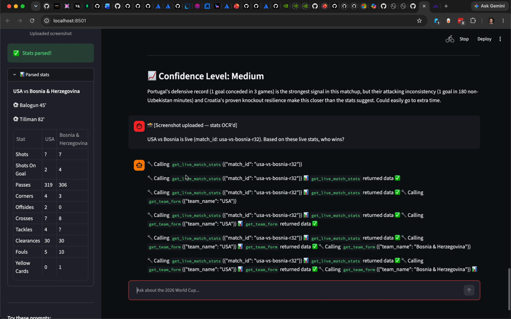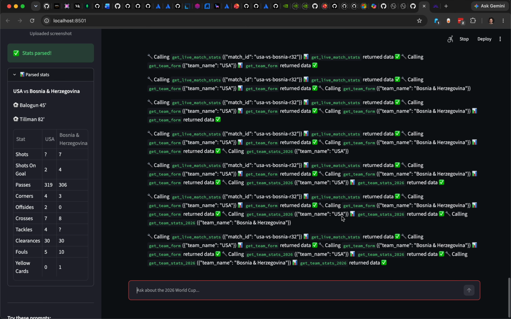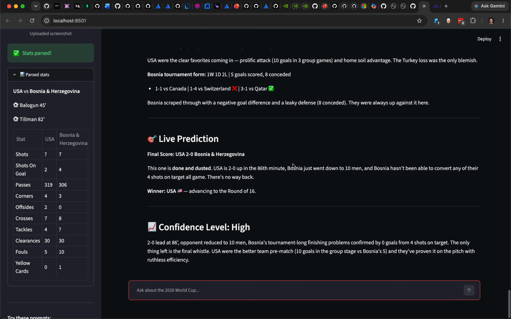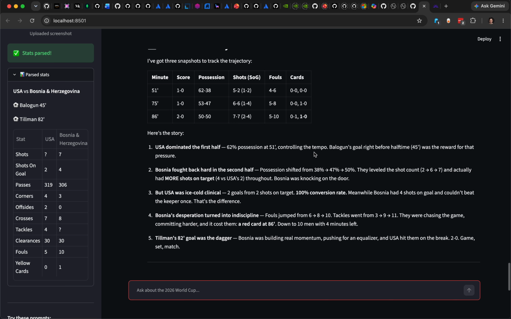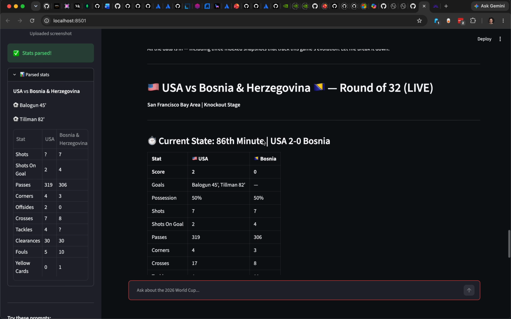Now we can see that the live match dataset is queried. Besides that, team stats, team form, and now it's thinking because it recalled all of the contexts it thinks necessary. We can see that the teams are matching well. It does some thinking. Essentially, it has similar data as for the other, but it also has the live.